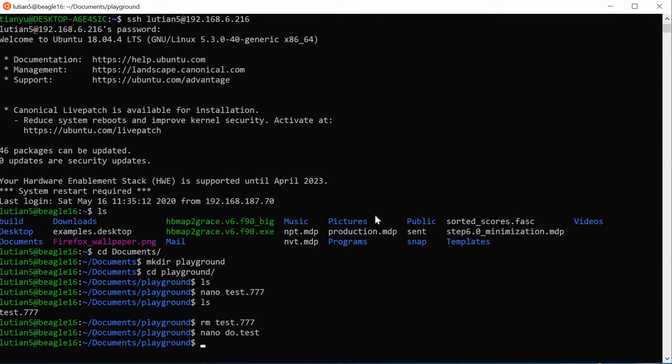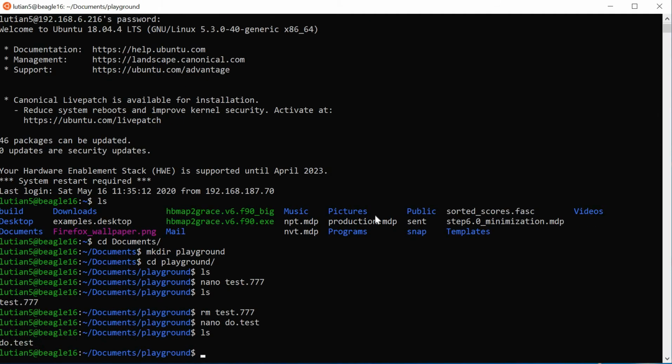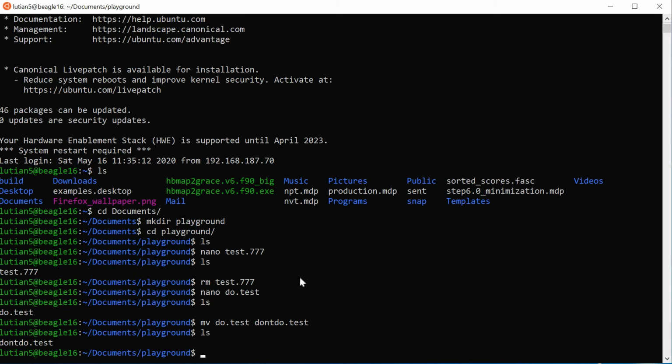Let's save that again. Now we have this file. We can rename this file with mv, moving the file in this name to another name. That's how you can think about it. So you're moving do to don't do .test. Here you go.